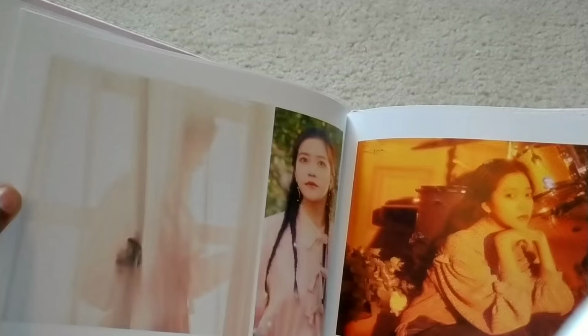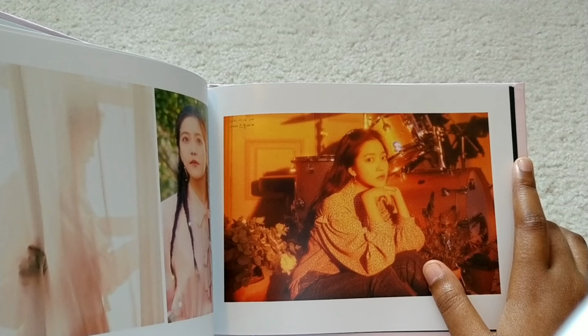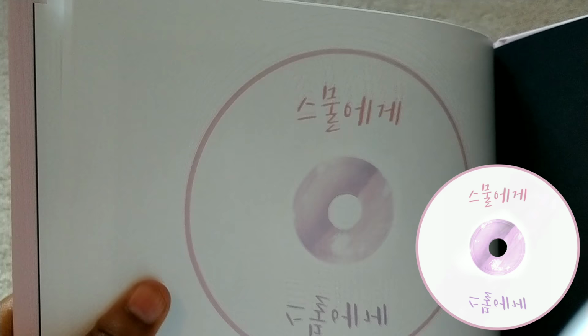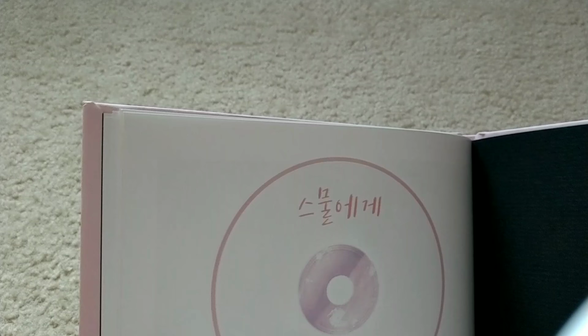And here's the last page. This is where we ended off on YERI looking like, what's the word? Like a sun angel. Sure, let's go with that. And then, lastly, the CD that I was actually gonna make and burn. Who burned a CD in 2019? Nobody's done that since 2005 or something. But here's the CD.